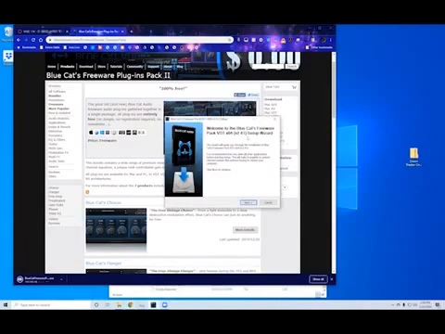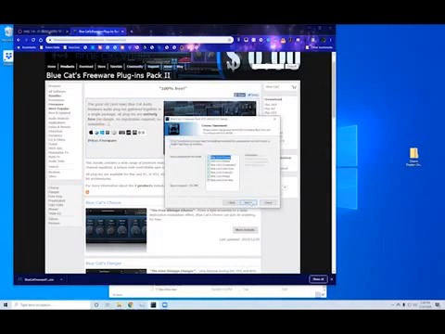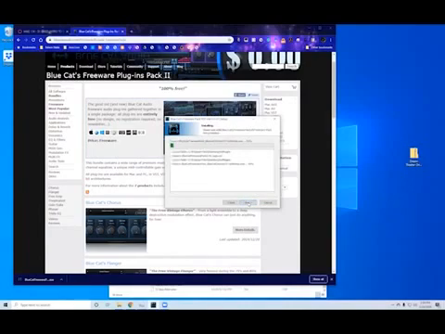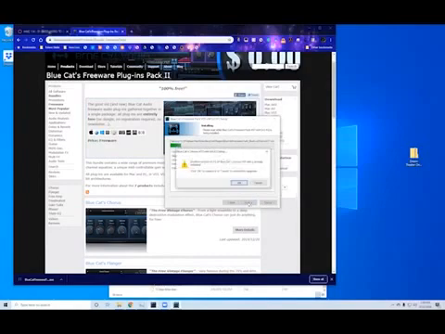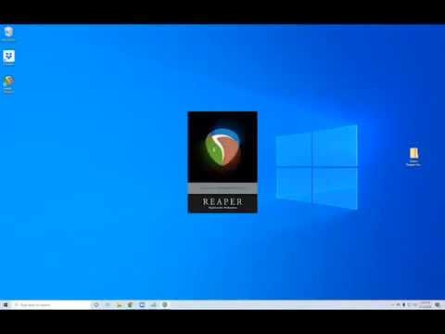It's going to say, welcome to the Blue Cat freeware plugins pack setup wizard. So it'll go through the install like so. You're going to accept the license agreement. This is where you're going to install them, on where it suggests, and then you hit install, and it'll go through the install process. Once it's done, you hit finish, and then from there, we're going to open up Reaper.